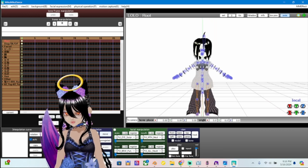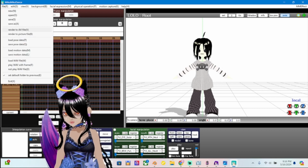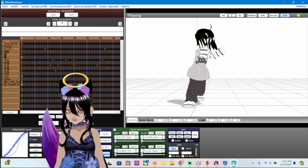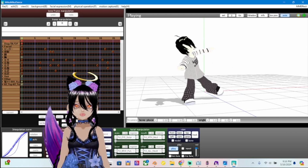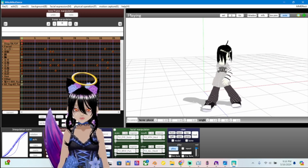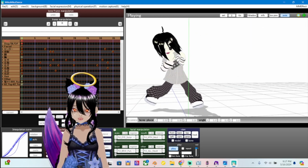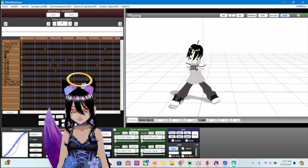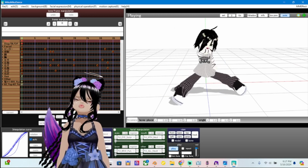So here we are. We're gonna do view, thickness down, and load our motion. Okay. So if you wanted to, you can get some basic physics on at least your tops and your bottom dresses, and not things that are split like this, between pants legs. We'll figure that out sometime. But if you just want to get basically this, then there you have it. That's how you use PMX Tailor to do so. And I might do another clearer tutorial on it, just in case this one wasn't so clear. But yeah, that's basically the gist of it.